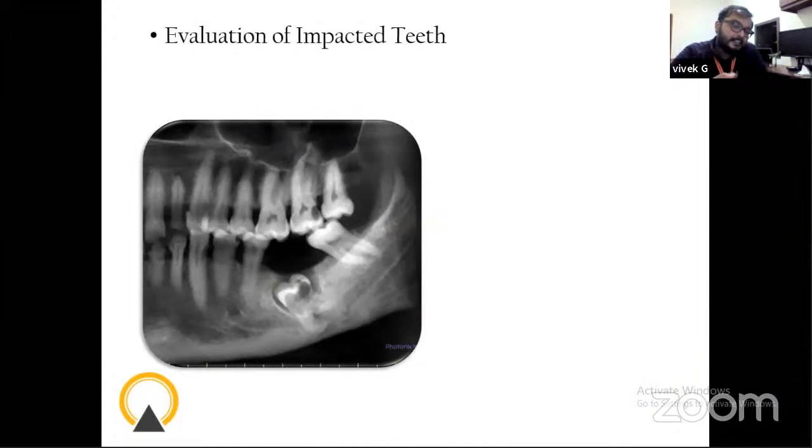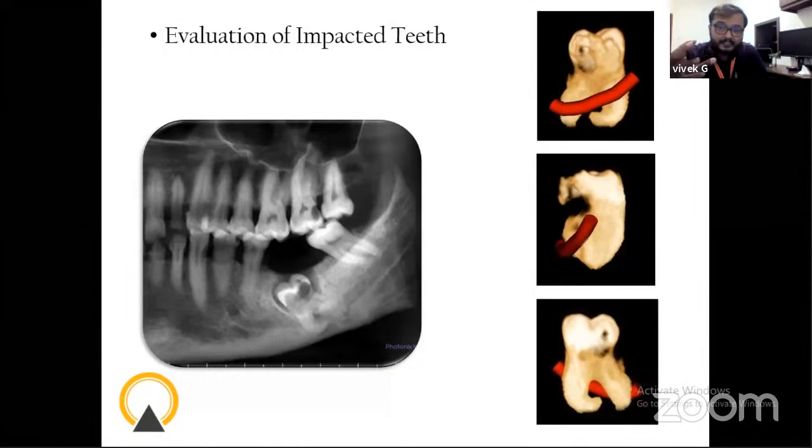In this particular case, the impacted tooth is most probably a first molar or second molar. Here you can see, because there is communication with the external area, there is a decay process happening in the enamel and dentin, but it is difficult with this two-dimensional image to say whether it is buccally placed to the inferior alveolar canal or lingually placed. Now, with the help of 3D, we can see that the caries process is happening on the lingual aspect, and the canal itself is placed lingual to the tooth, and the mesial root is actually curving around the canal. So this will help you in guiding how to gain surgical access for this particular case.